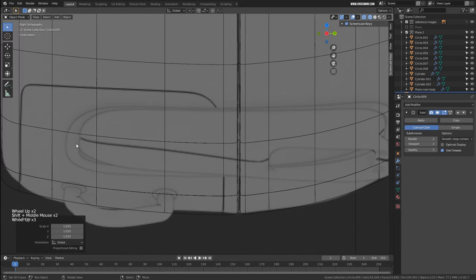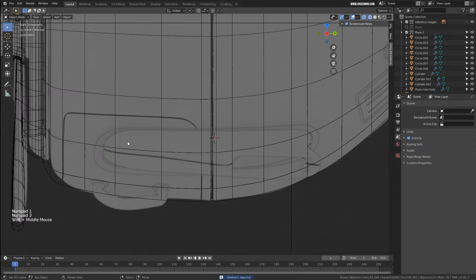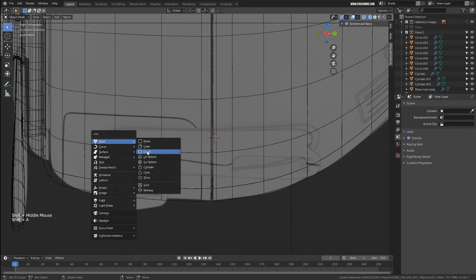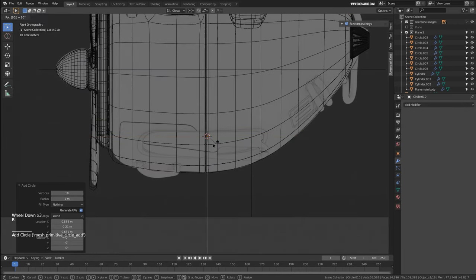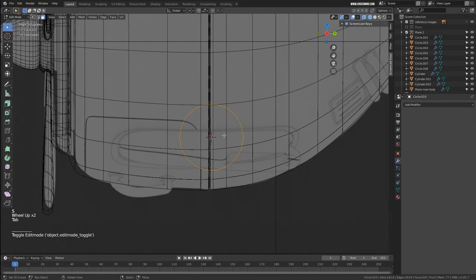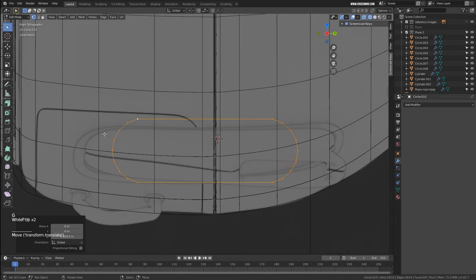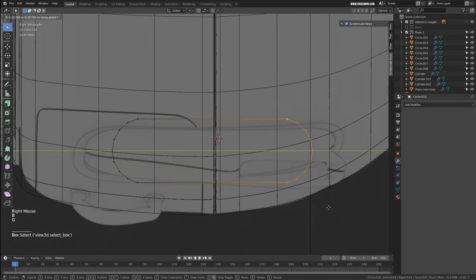Okay, around the wings there is a small rim. Now for this, what we can do is create one circle over here, rotate this in Y direction, and select half of the vertices and push these over here and here. Just have enough vertices to make this area look round. Don't add too much.